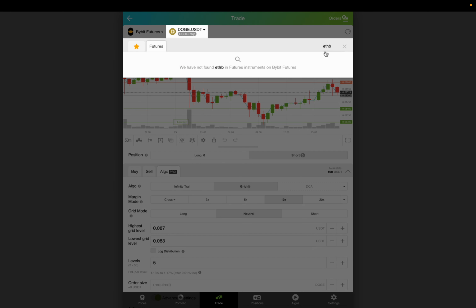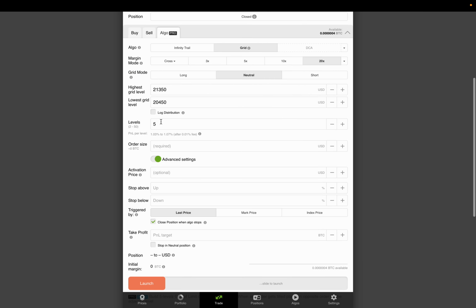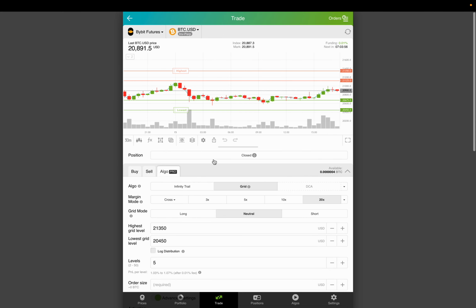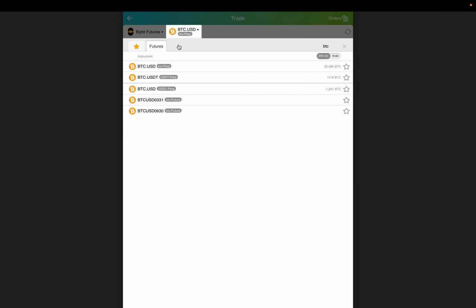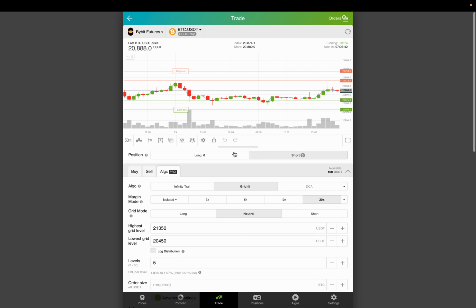For example, on the same exchange, we will switch to, say, BTC USD. That's an inverse perpetual future. You can see here that there is only one position, right? It's closed. It can be either short or long, so we just say it's closed or open, but there can be only one. Whereas on BTC USDT, the hedge mode is on, so you can have both of them.